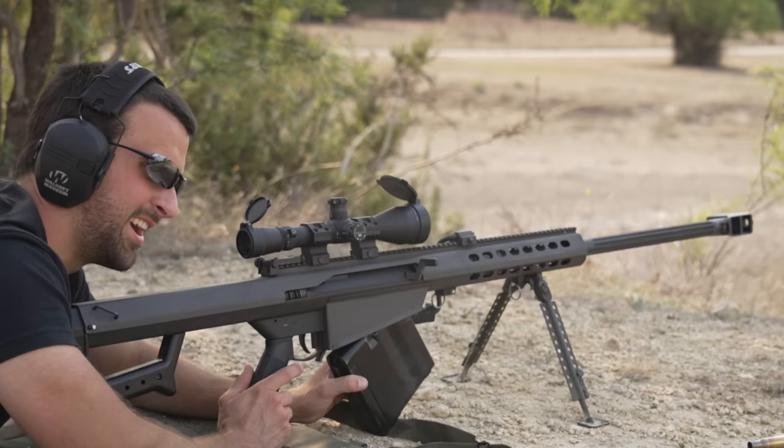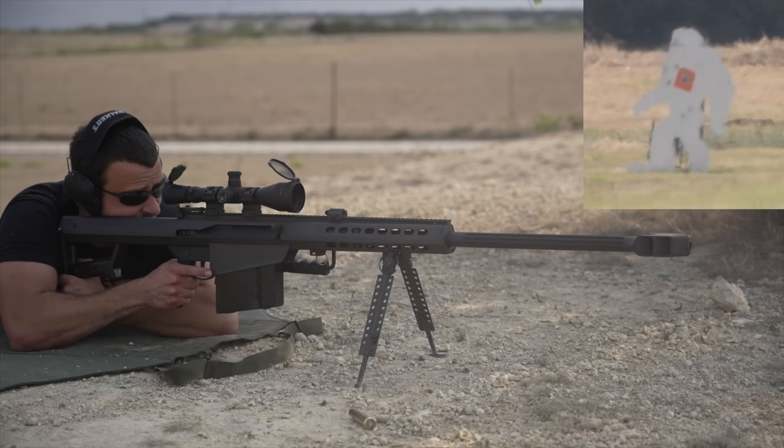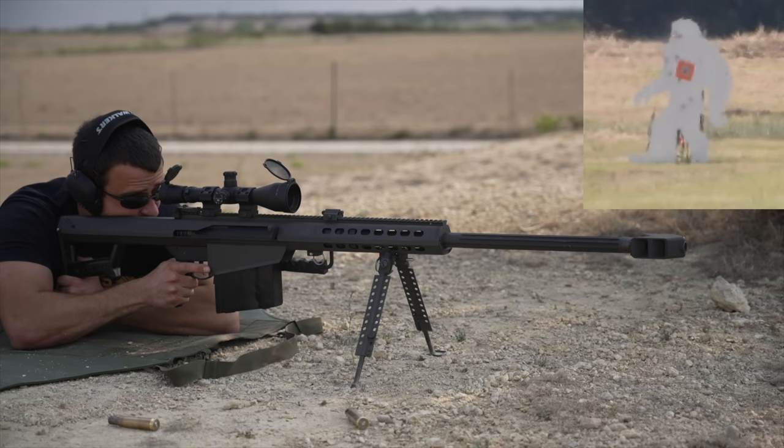We'll call it good. I just love stretching the legs on the M82, man. It lives out here. Anything? All right, it's a hit, just can't tell where, man. 14 power, just not going to be able to tell me. That's a good smack, just can't really tell where.